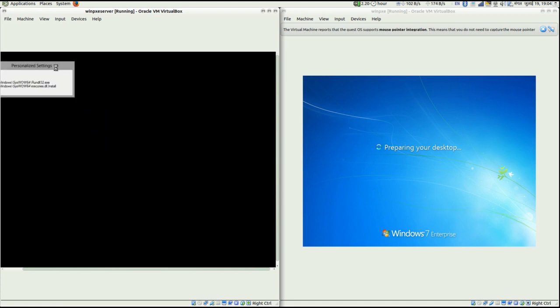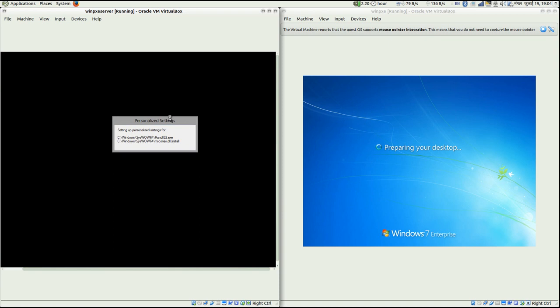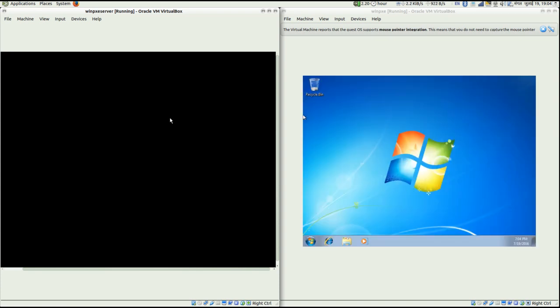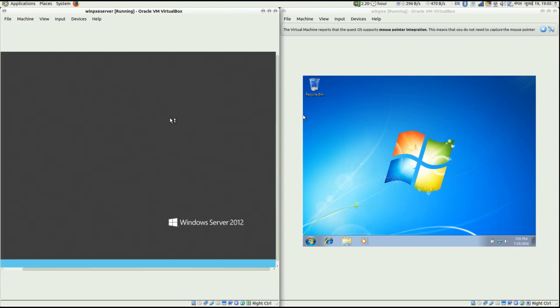You can see that some commands are running. The setup process is still running, and that has been mentioned. Similarly, we can execute any shell script or any script which can configure or install. Now Windows 7 has started over there, and we have Windows Server over here.